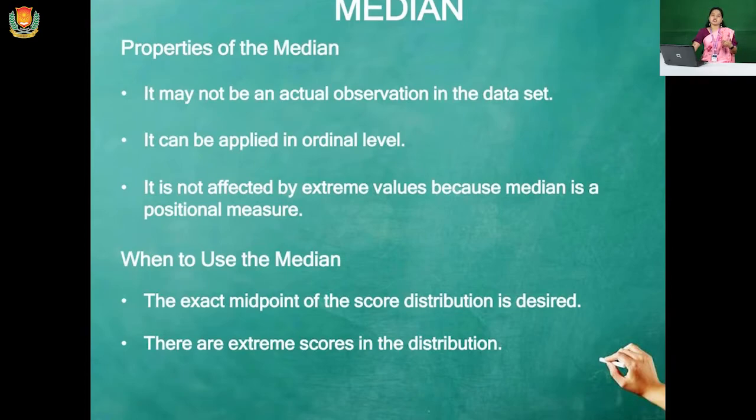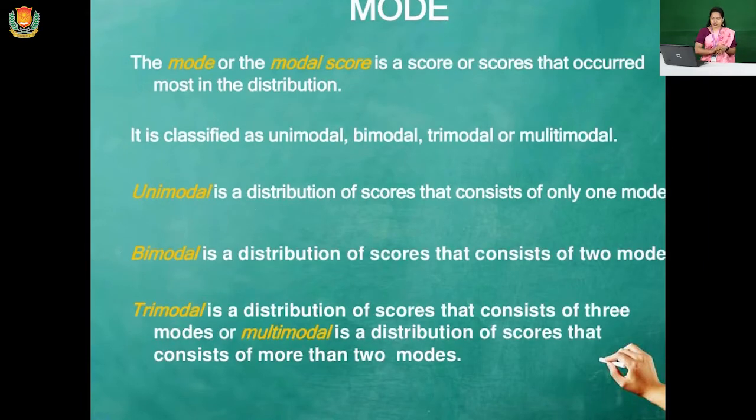But in some cases the median does not give you the actual observation of the data, because it is never affected by the lower and the upper values. It can be applied at the ordinal level, but on the extreme levels it is never applied. Like I am telling you, it is not affected by the extreme values, so that's why it is not taken as the right or correct observation, or you can say we cannot consider it an ideal observation. And we use it whenever we need to calculate the midpoint, or when the extreme scores are not that relevant to us.